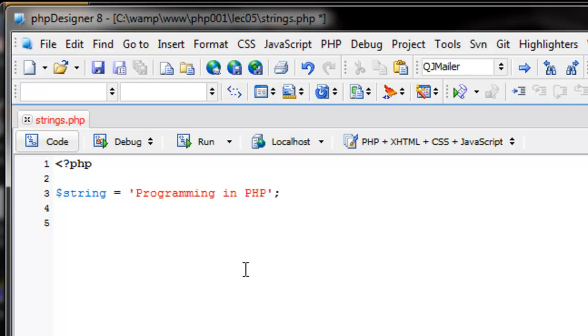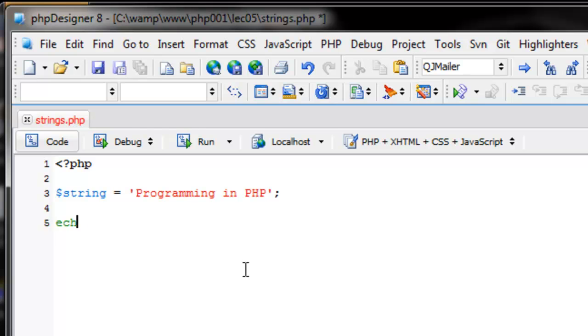To get the length of a string, we're going to use a function called strlen. You could say string length, or you could say strlen. It's just a condensed form of writing string and length.